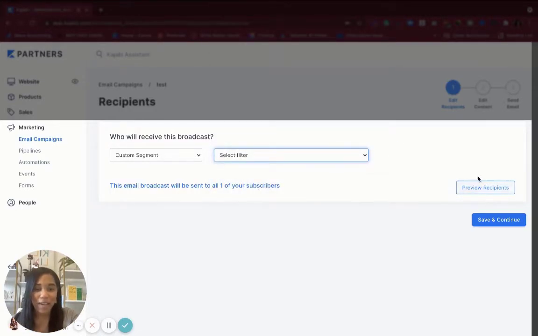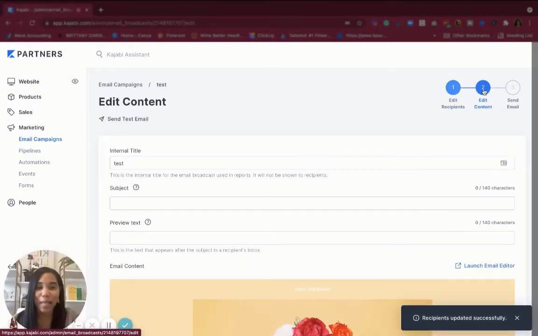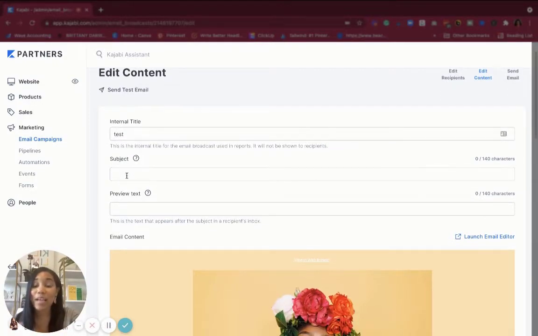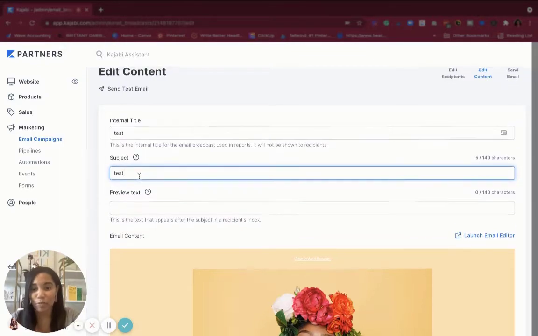So once you have that, it's going to allow you to preview the people who are going to be on this email list. And if you find that it's not the right list, just keep working at it until you get it right with your filters. Now from here, we're going to hit save and continue. And we're now gonna make our way to step two, where we're gonna go ahead and update our internal title. We're gonna plug in our proper subject line. And here's the great thing, as you type things out, Kajabi will suggest if this title is going to do well or not. So we're just gonna plug in a particular test title for right now.